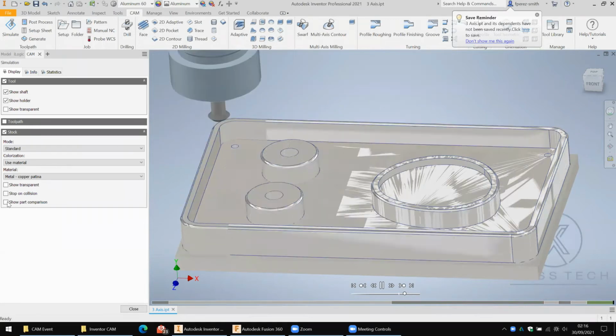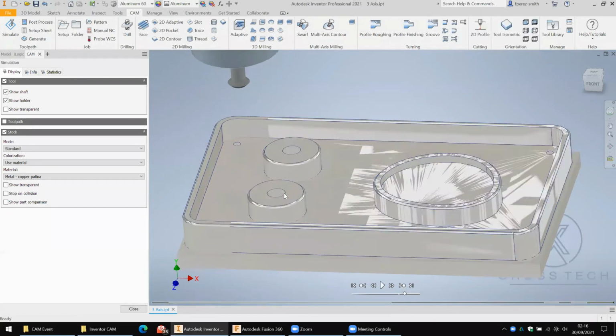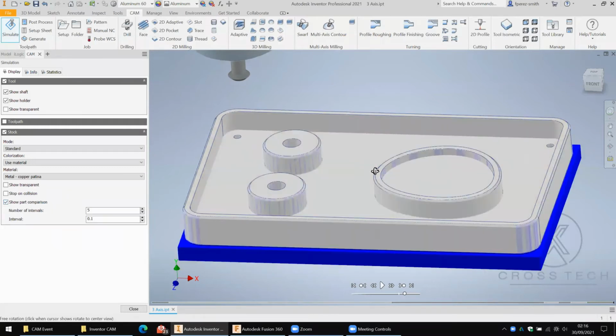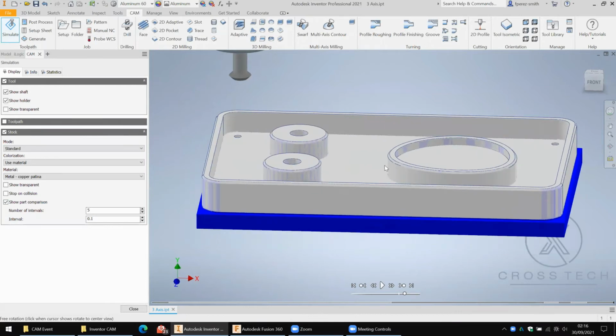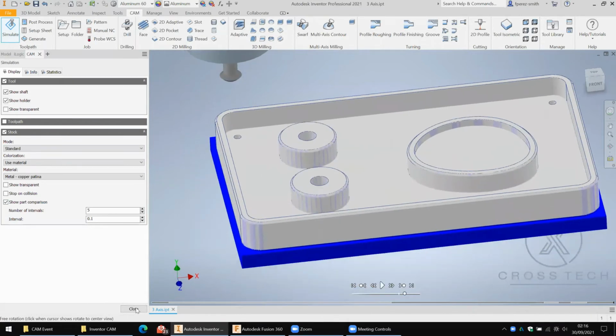And if we turn on one final part comparison, we should see that the part is as we intended it to be cut. Perfect. Okay, and click close.